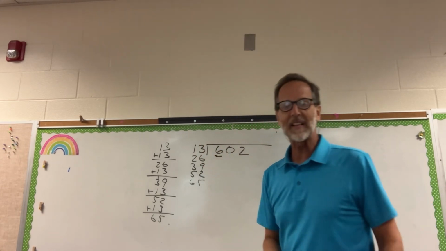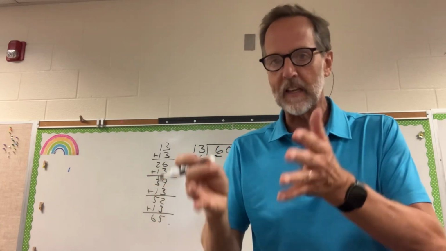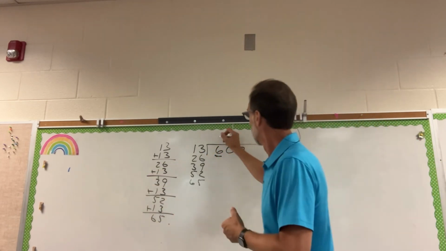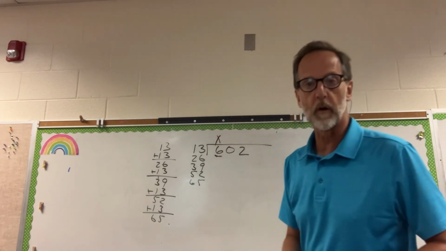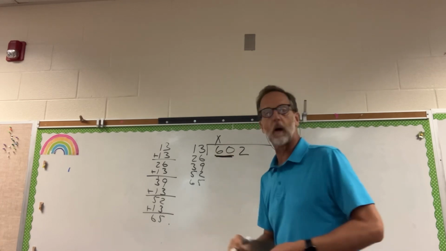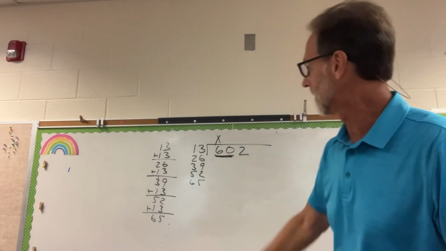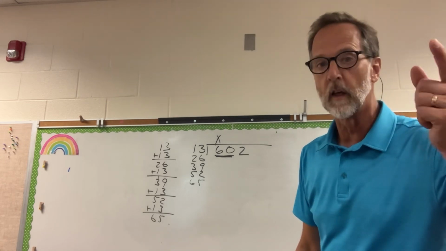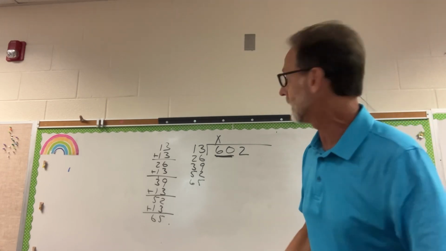We're going to underline that 6. Can I take 13 from 6? I can't, so I'm not going to have a hundreds number. I won't have a hundreds number in my answer, okay? So now let's go and extend my line. Now we got to do 13 from 60. Is there a number close to 60 in my list? There is. Remember, we can't go over. What's close? 52.